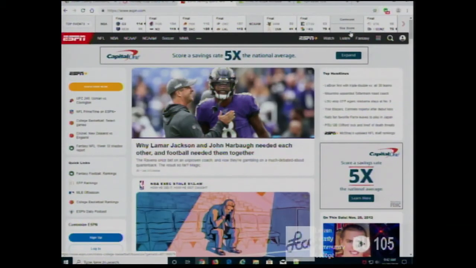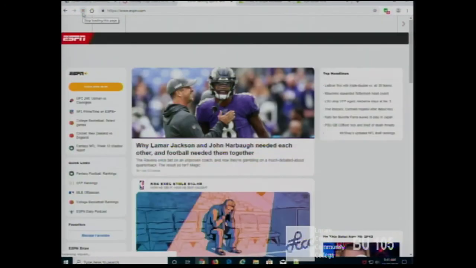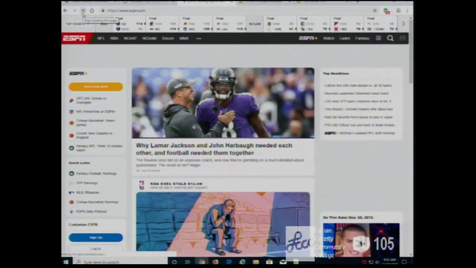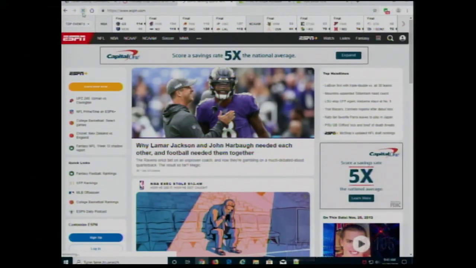So, for example, let's look at these menus. It says NFL, NBA, NCAA football, NCAA men's basketball maybe? I don't know. Soccer, MMA. If we put our mouse over it, a menu appears. Now let's notice something about the menu appearing. First of all, when I requested the page, how long did it take? Not long, but we can see the page loading. So it took a second, half second, I don't know.